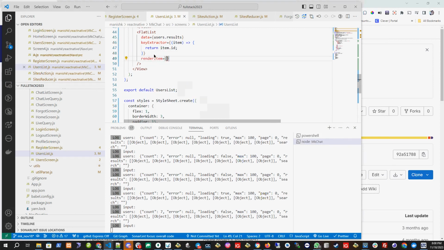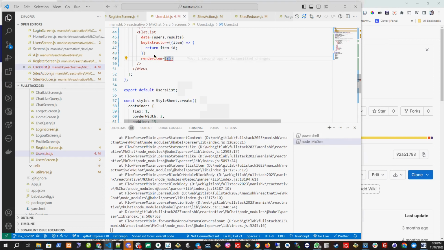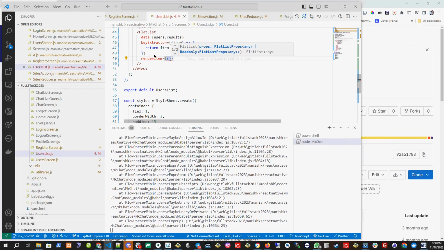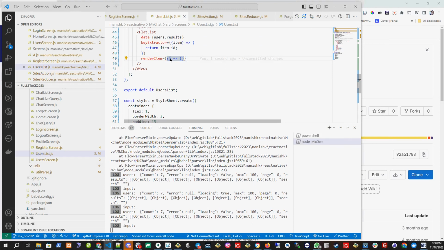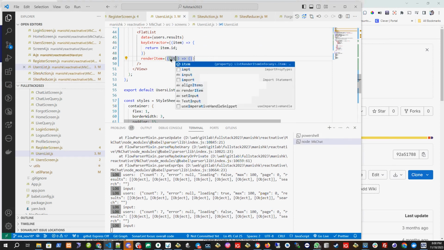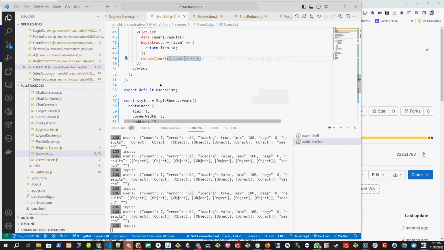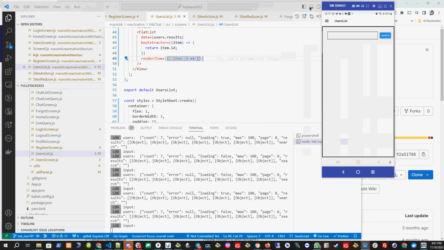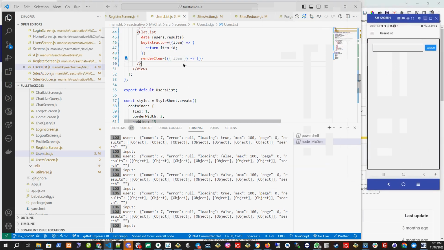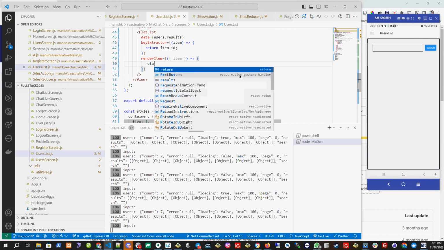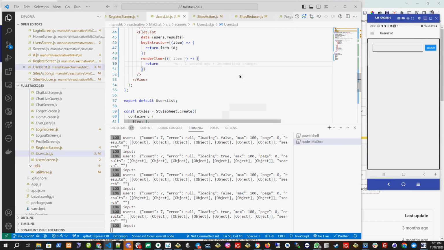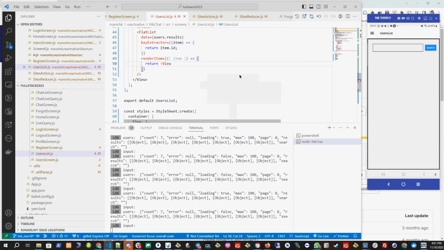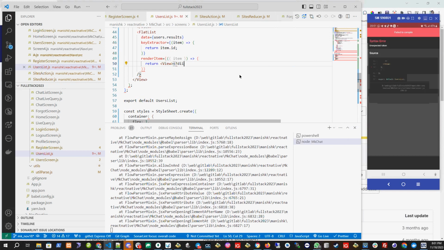We have to render the item. So once I put renderItem, then something will come in the FlatList. In the renderItem, we get an object, and each object has item in it. So I'm putting the item here, and then here I will return another view.